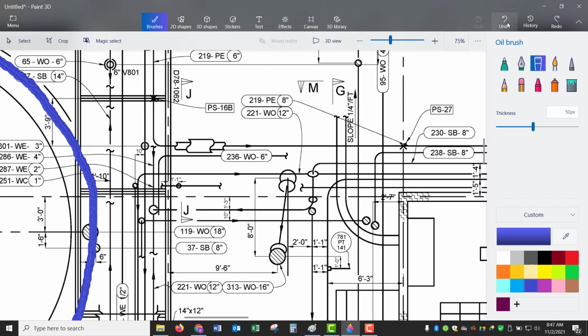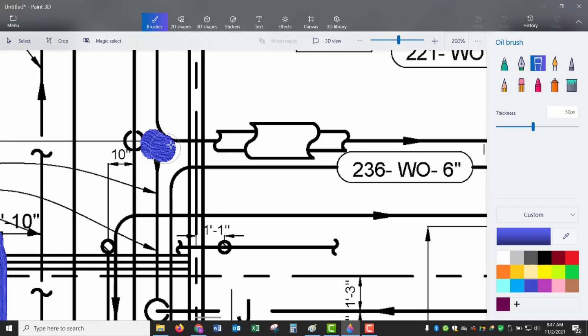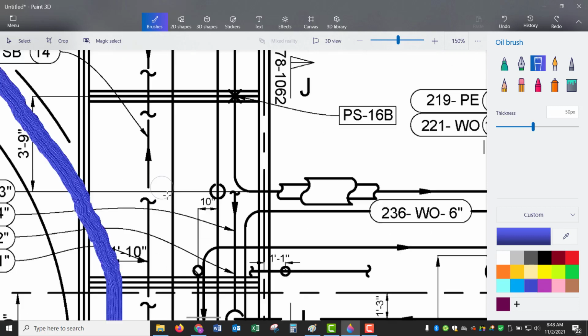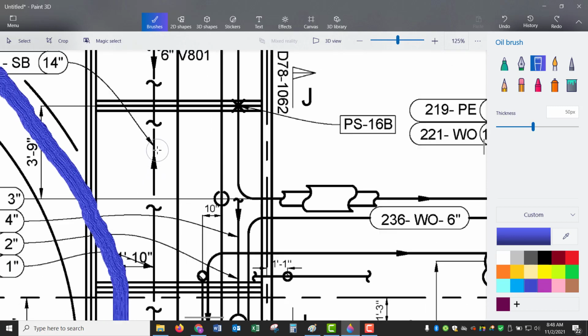Okay, now let's talk about the pipe itself. These are the lines for pipe. It's single line drawings. Notice that each one of them gives us the direction of flow. And we will also notice that some of the lines have these little squigglies. That just means that the lines continue, but they didn't draw it, mainly because there was something else that was coming from it that would interfere.